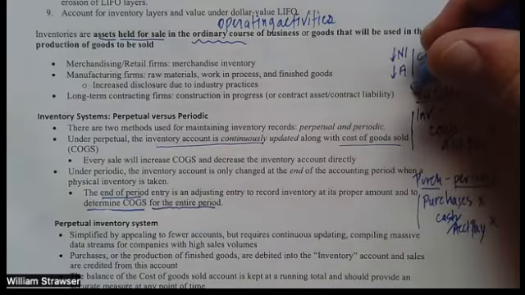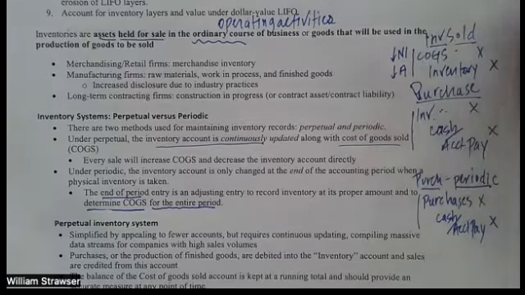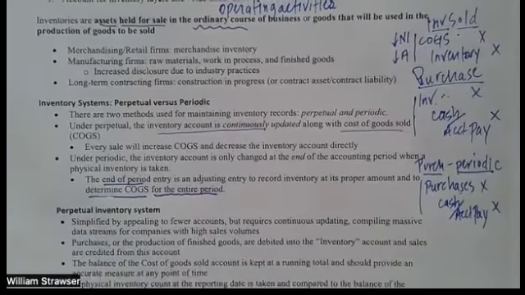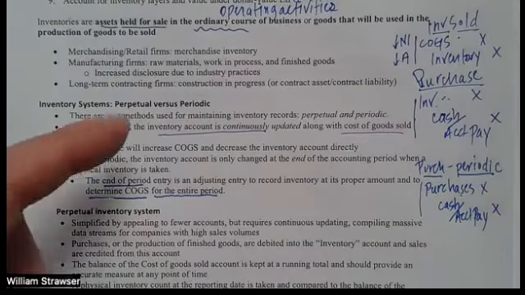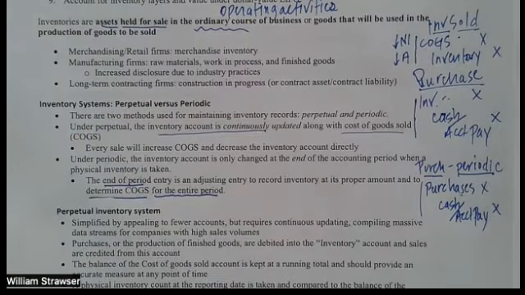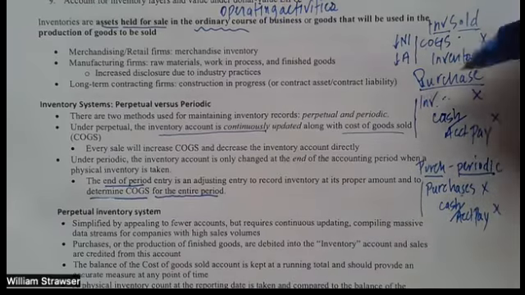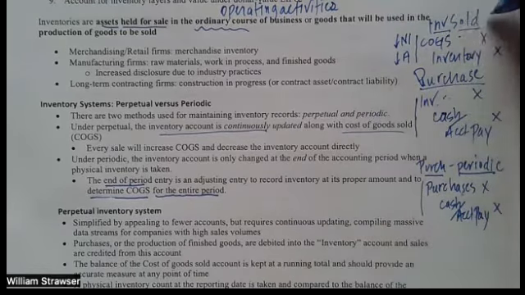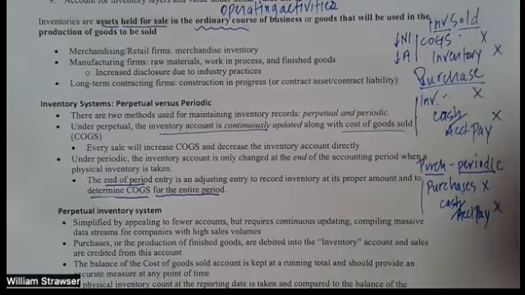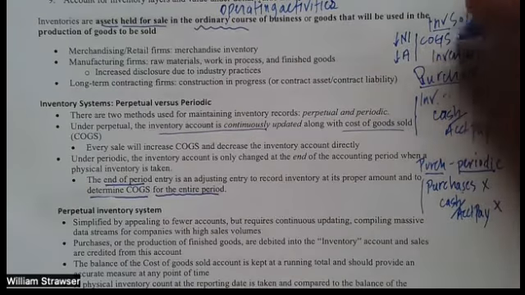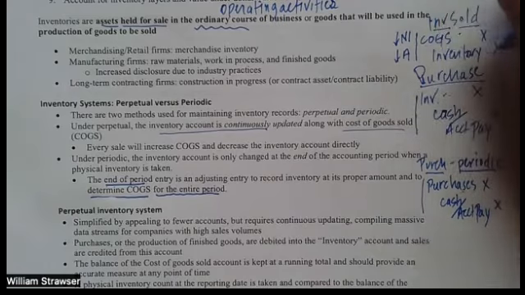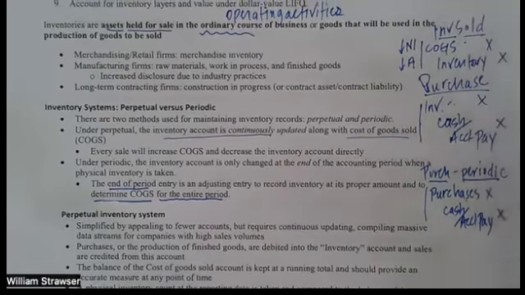And so, with that, you can kind of see what I mean about technology paving the way for our ability to use perpetual systems. Because back in the day, before we had scanners at grocery stores and computer systems that would log the sale immediately, and even, if it's connected to its accounting software, as soon as they scan something at the grocery store, like an apple for $1, it will debit cost of goods sold $1, credit inventory - apple for $1. And that all gets logged in right away.